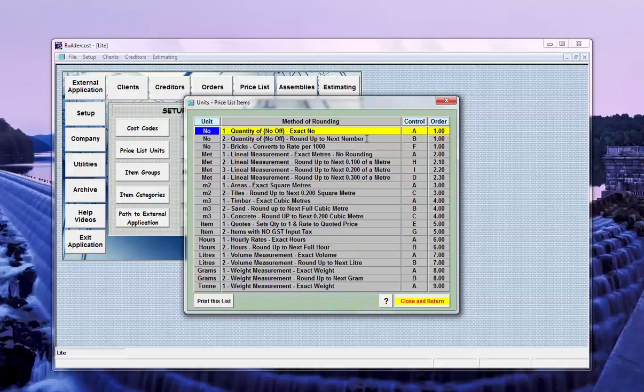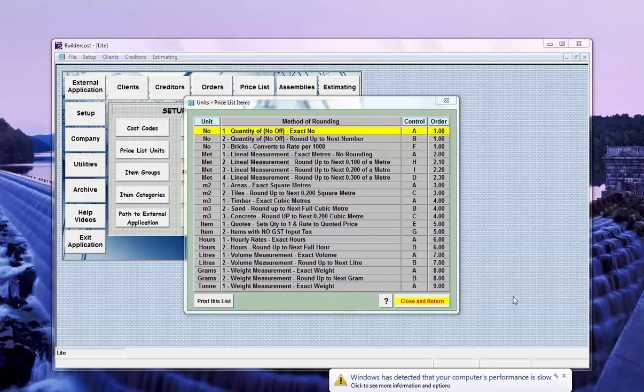So if, for example, you've done a calculation, you have something similar to bedding sand, for example, and it says you want 10.25 cubic meters. If you've got rounding algorithm B attached to that, it will round it up to the next full cubic meter. So B is a very commonly used one, particularly when you use things like trench mesh and slab mesh and so forth, because they need to be rounded up to the next purchasable quantity, which is the next full number. Bricks, that converts to 1,000, which is algorithm F.